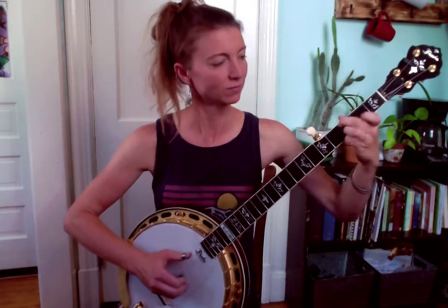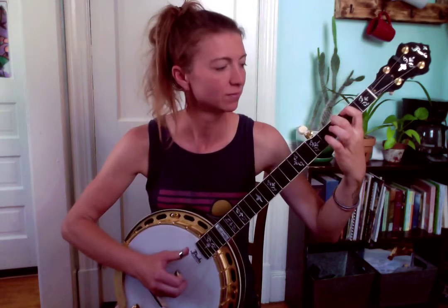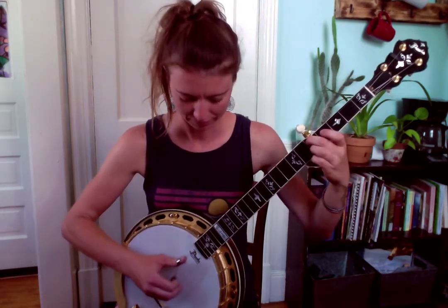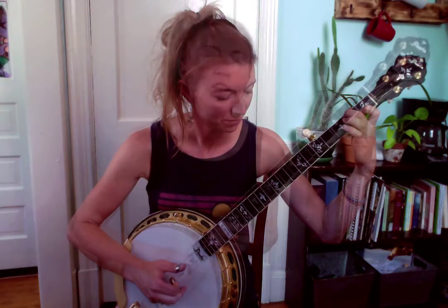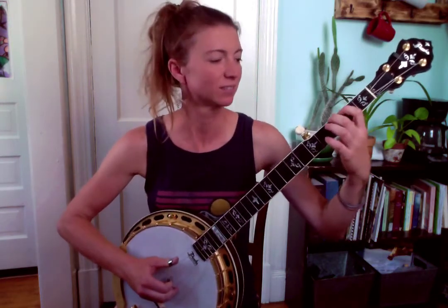The first lick sounds like this. That first phrase of that lick — it's really just a walk-up on the fourth string, except that I'm kicking it off with a quick little grace note that starts with two and three together with your two fingers, and you're going to go immediately to the second fret fourth string that you're fretting with your index finger.